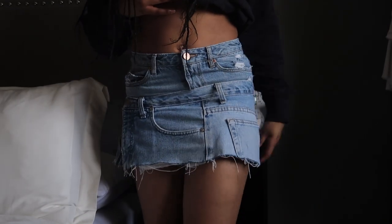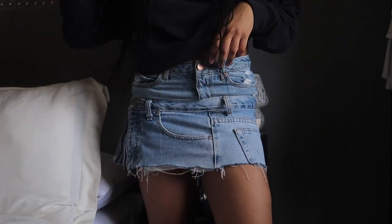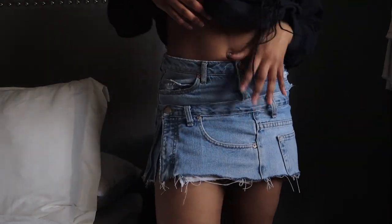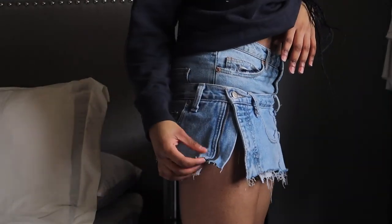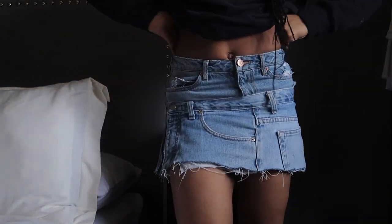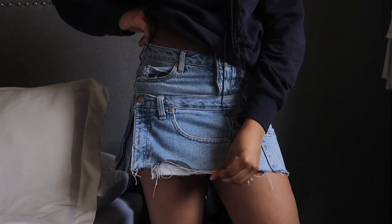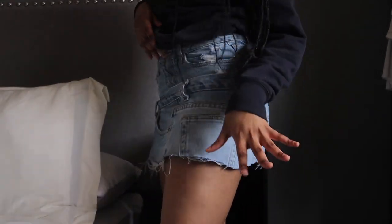Okay, I feel like I was better off showing you guys outside of the mirror because you can't really see anyways with the lighting, but I ended up just cutting it a lot more. The zipper actually broke, but I really like that detail about it. It makes it more unique and really cool. I did some distressing on the bottom, and I think it'll just naturally start to fray anyways.